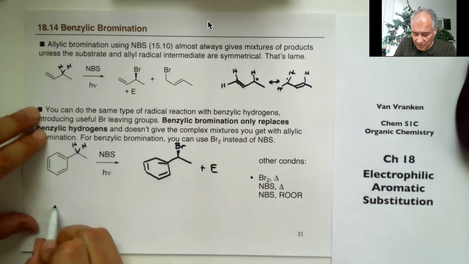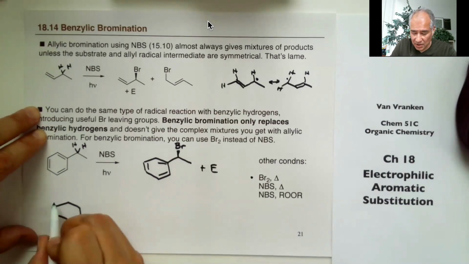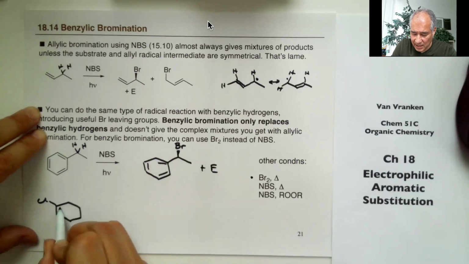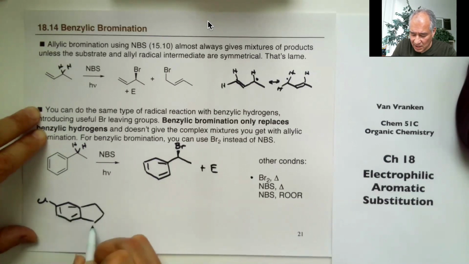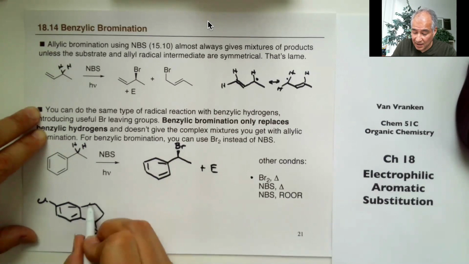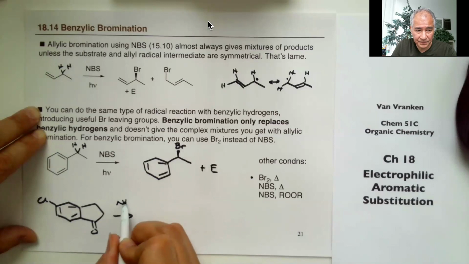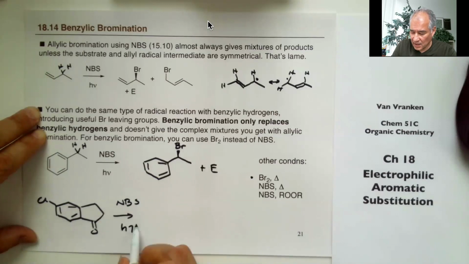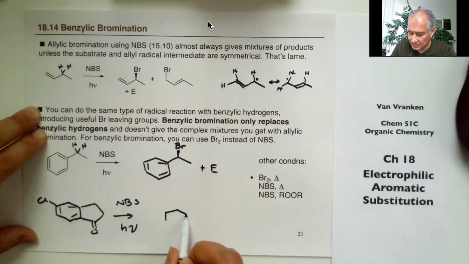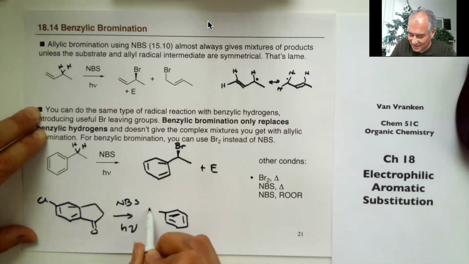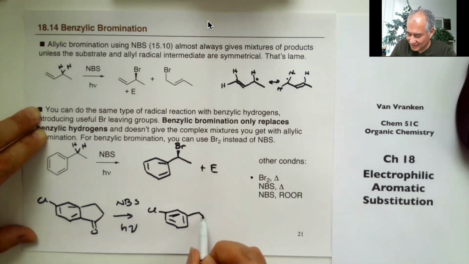Let me just give you another example, just to reinforce it a little more. You could have a halogen on there. Doesn't stop that from working. We could have other substituents on here, like a carbonyl, doesn't stop. As long as there's those benzylic hydrogens, you'll get that benzylic bromination. And again, you could use Br2 in heat or one of these other combinations of reagents. I don't know why I drew the opposite resonance structure of the benzene ring. I wasn't trying to imply anything.